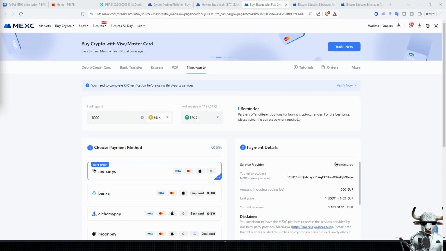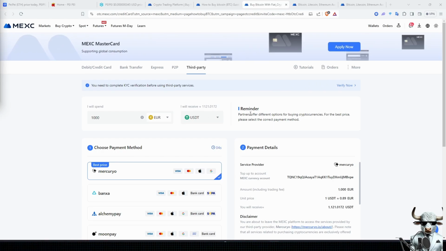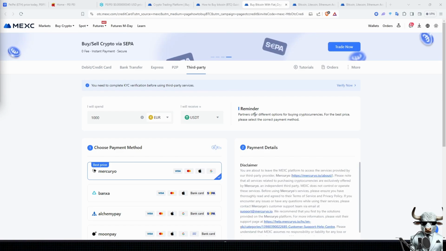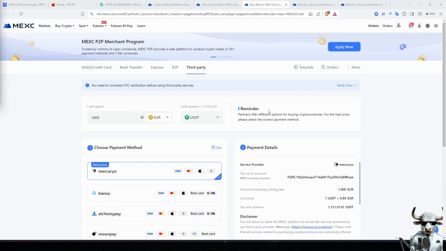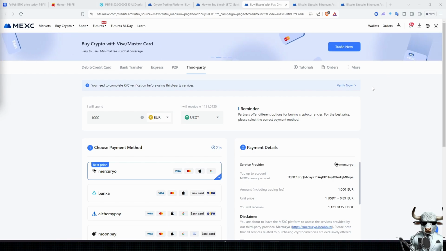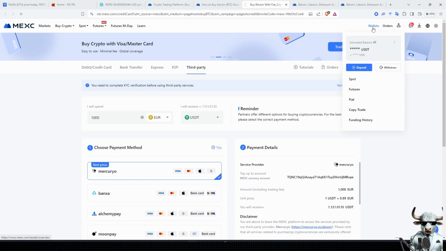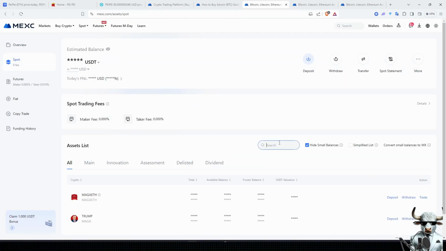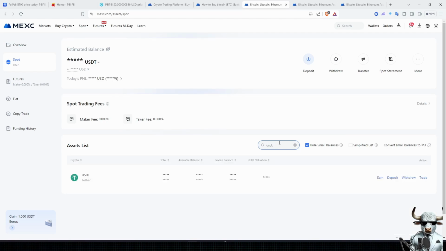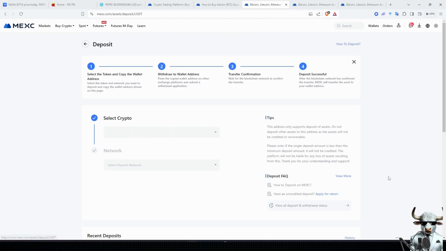If you want to use a different website when purchasing USDT, let's say you want to buy USDT from Coinbase, it's again super simple. All you have to do is send your USDT from Coinbase to Maxi. And this is the procedure when you're sending currency to Maxi. You go to your wallet, you go to spot, you type USDT, and then you click deposit.